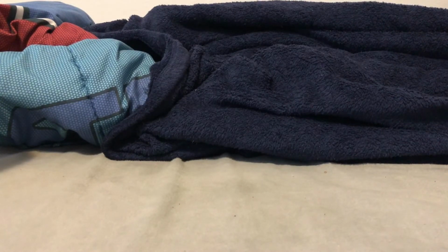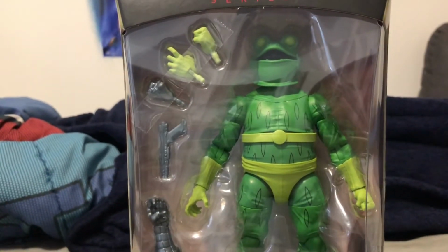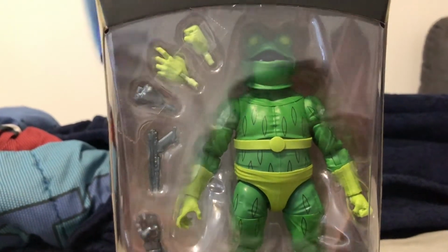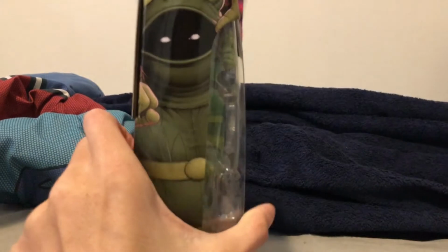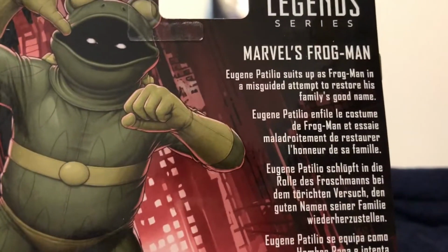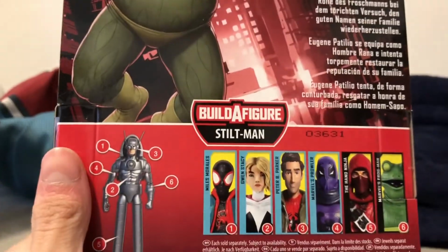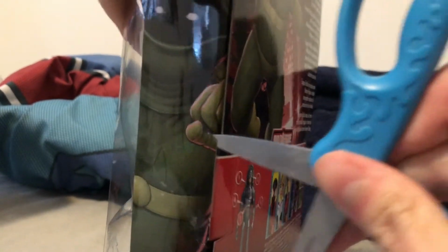And I saved the best for last, Frogman. Just the best figure ever. I mean, just look at him. He's a guy in a frog costume. What more do you want? On the side, Frogman. In the front, Marvel's Frogman. On the side, Frogman again. On the top, nothing. Again, Marvel Legends. As for the bio, if you want to read it, pause it now. And it shows the rest of the figures in the wave. And let's crack this thing open because I just can't wait.